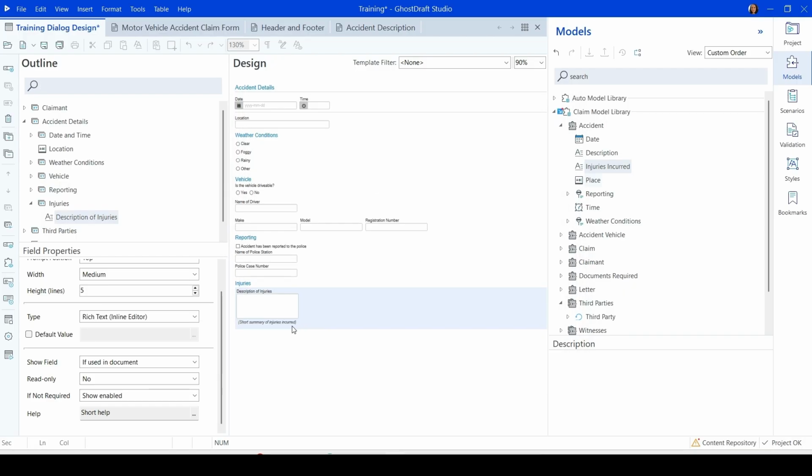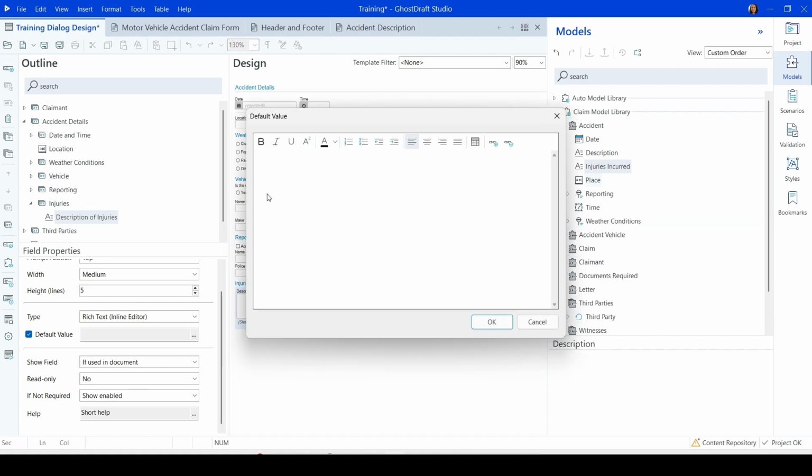Now that the basics of the field is set up, we may choose to provide a default value to provide guidance to the user on how to complete this field, or leave it as is. If we want to provide default value, we can check on the option, open the default value dialog box, and insert some default text that is a starting point for the user to complete.